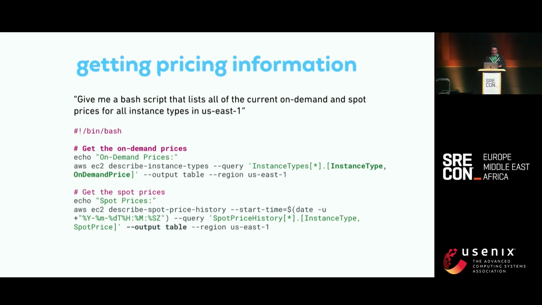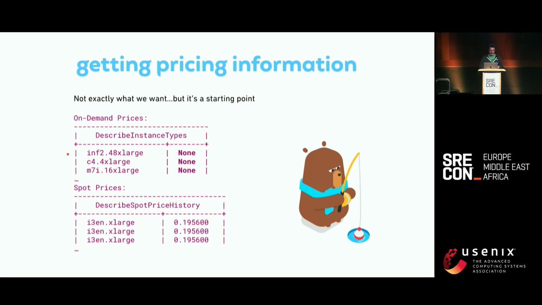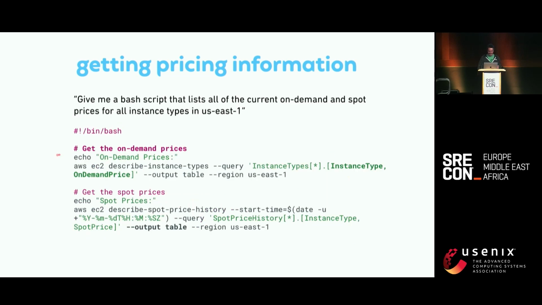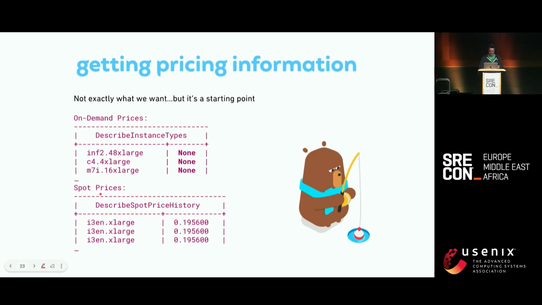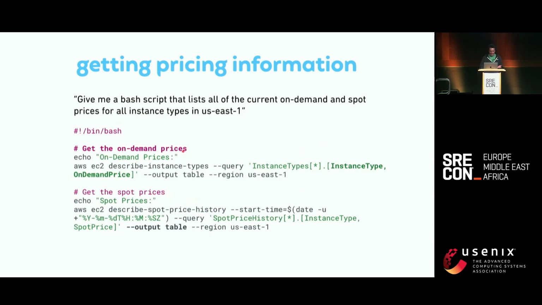It becomes very, very tedious, right? So the first one seems to be grabbing the on-demand prices, at least per the comment that was generated there. And then the second one is spot prices. I highlighted some weirdness. So this is what we got, my first attempt. First of all, it's in an ASCII table format. That's kind of weird, right? And then you look at the actual data. There's nothing there. It's all nulls for on-demand. So what happened? It turns out this is completely non-existent. This is hallucinated code. Doesn't work.